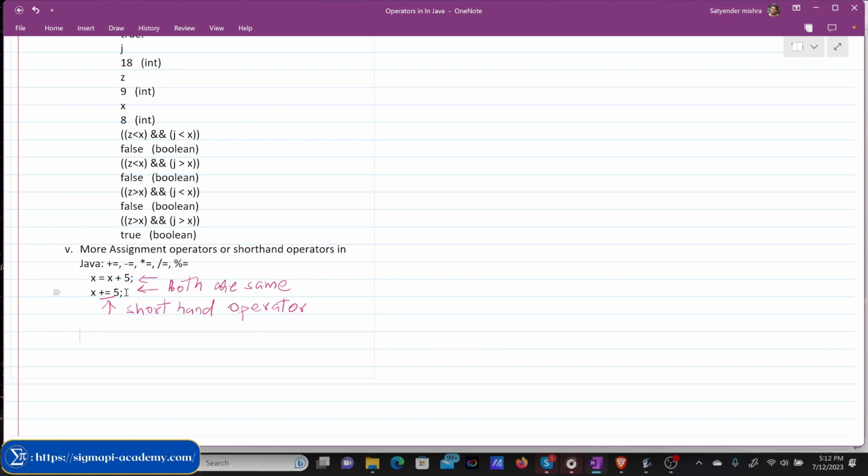There were operators like bitwise operators, right, which I'm not doing. Okay, so I will do it before the exam, if required.